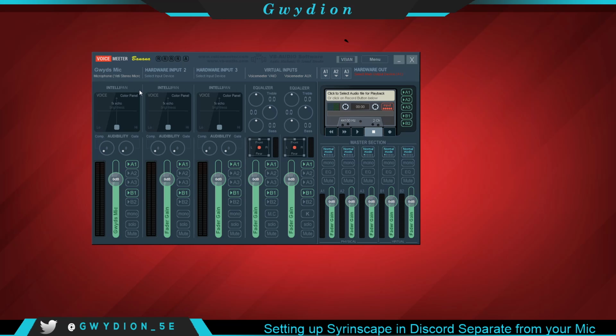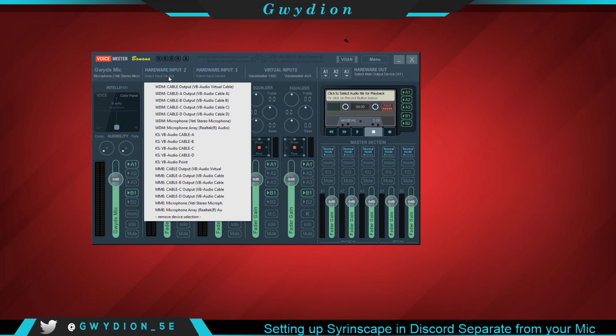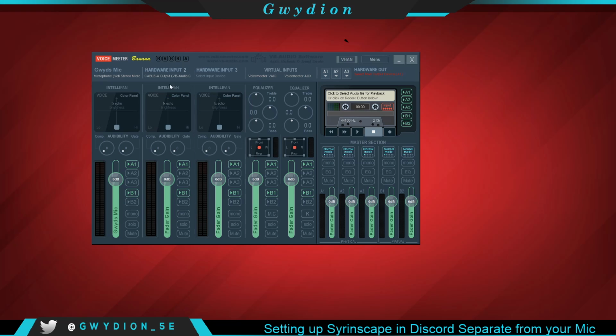All right. In the second column, this is where we're going to bring the output of Discord. So this one, I use cable A output. Doesn't matter, but it's just what I've become accustomed to using. And then I'm going to click above this, right click, and type in Discord. And obviously you can use this with TeamSpeak, with other voice programs, but I use Discord.